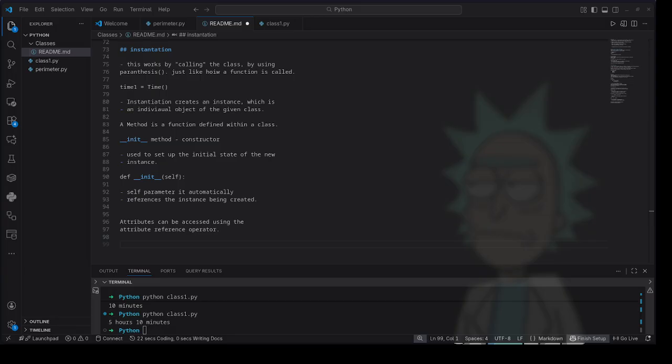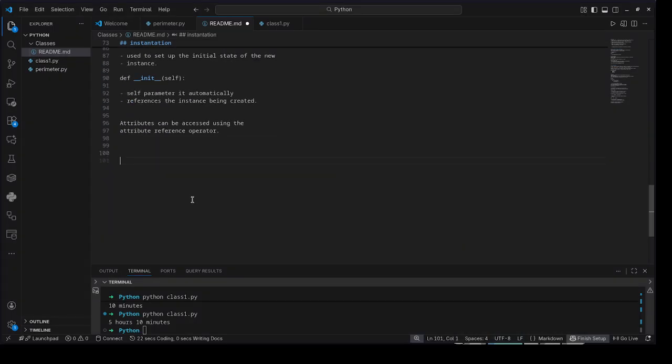So maybe to get us going, we shall do a recap of what a class is: self, instance, the init, an attribute. So we will do a recap on this just as we wind up.